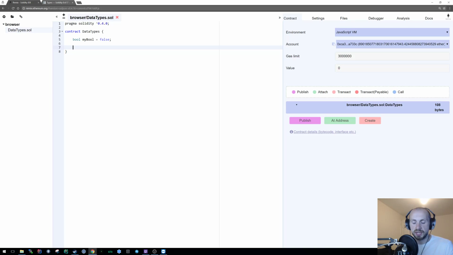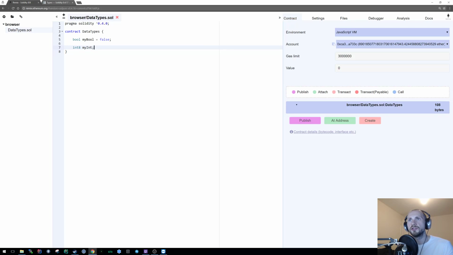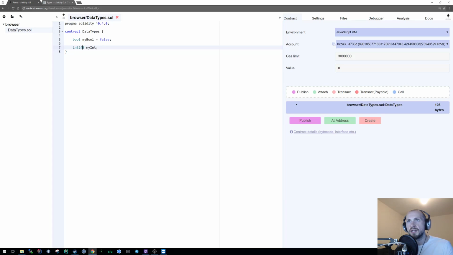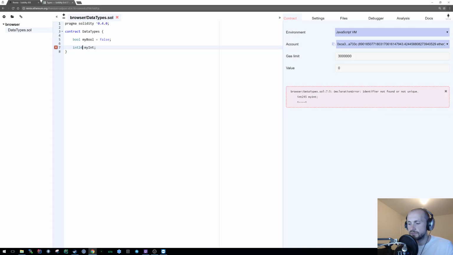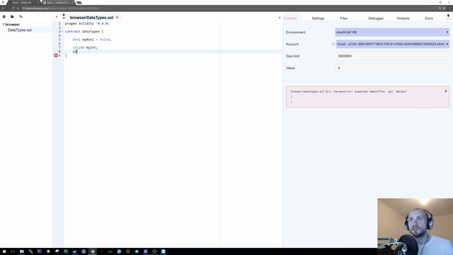So for instance, I can say I want to create an integer of length 8 and call it my int. Now the only constraint you actually have there is that the length in bits has to be divisible by 8, and can only be in a range of 8 to 256. So for instance 256 is fine, as well as 248 because again it's divisible by 8, but 245 is not. Now again you can have something very similar with the unsigned integer. Well, I say very similar, it's actually identical.